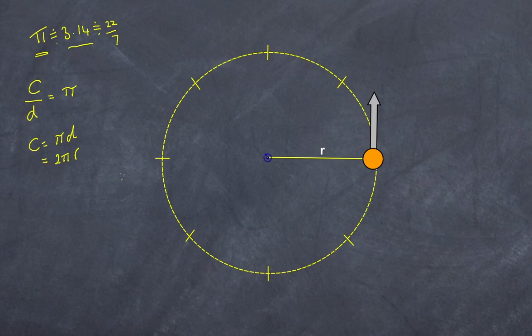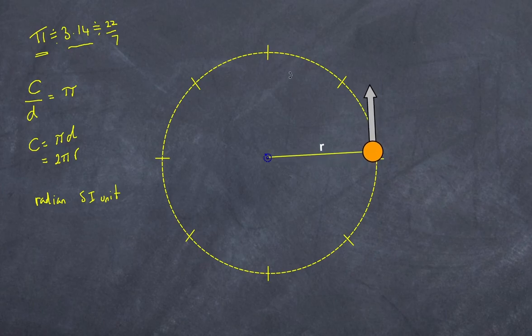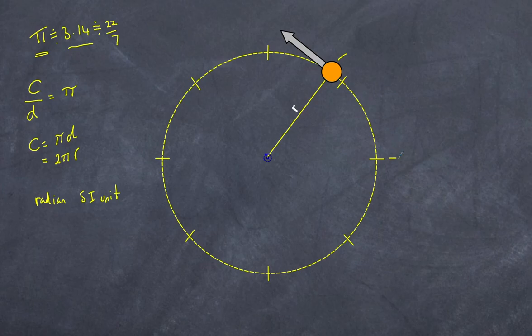Now we're going to use that to understand how we measure angles related to this. So now we're in the position to establish an SI unit for an angle in terms of what we call a radian. So a radian is going to be our SI unit. So what is a radian? A radian is an angle such that if I were to turn my angle in such a way that the path I trace from here to here is equal to the distance of my radius. So this angle here is equal to one radian.